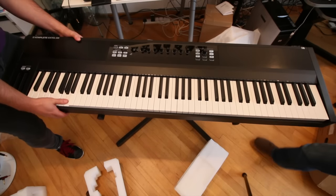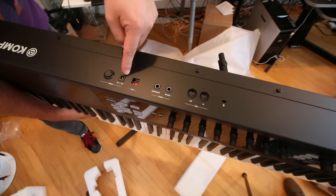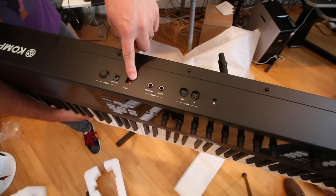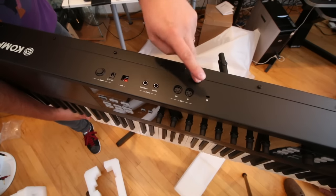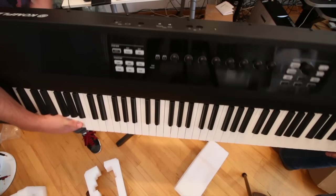Let's have a look around the back very quickly. What do we have? We've got an on-off switch, a 15 volt power supply, a USB, two pedal inputs, which we've got sustain, got expression, MIDI inputs in and out, and of course Kensington lock, so it won't get nicked.